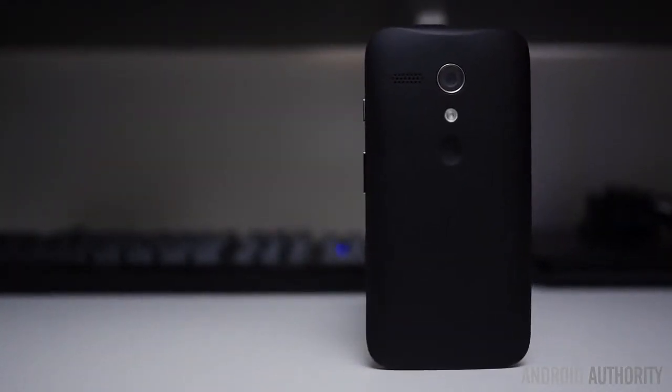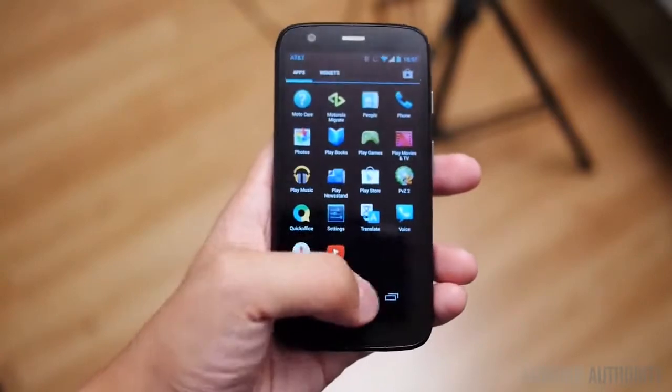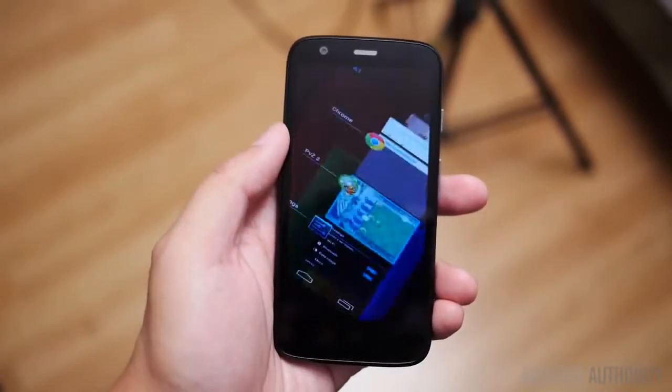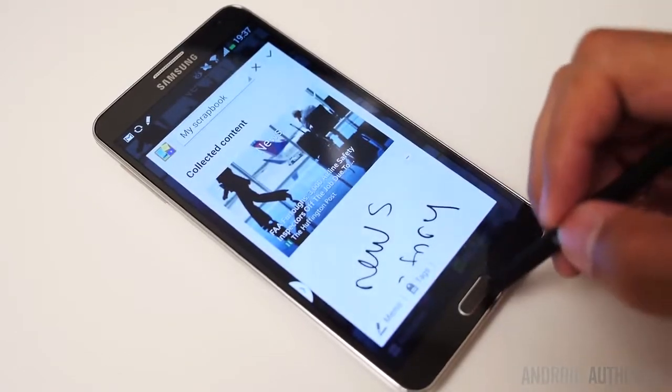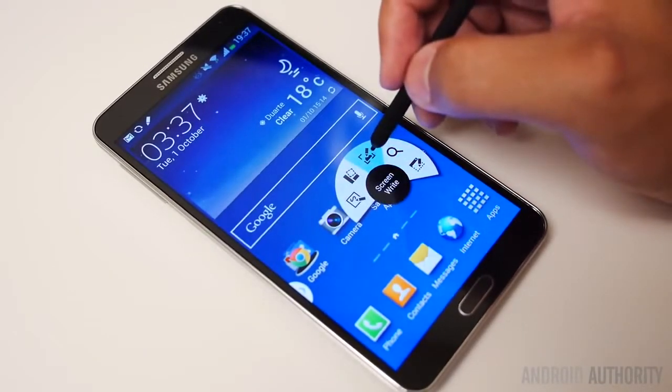You get all of your materials together, super excited to get out to your brand new college campus, but after paying for the books, extra materials, and not to mention the college tuition, you find yourself a little strapped for cash. So this next best phone of 2013 is made for you, the student. Was there really any doubt? Of course, it's the Moto G. With great performance at a very affordable price point, this is one of the most undeniable steals in the Android market today. The $179 base price point truly sets it apart, along with a great 720p display and a good-performing quad-core Snapdragon processor. Our runner-up in this category is the Samsung Galaxy Note 3 — if money is no object — for all the same reasons it's good for workaholics.